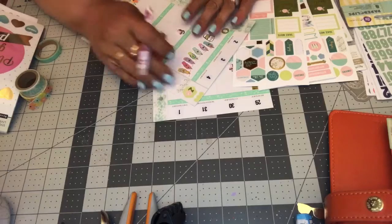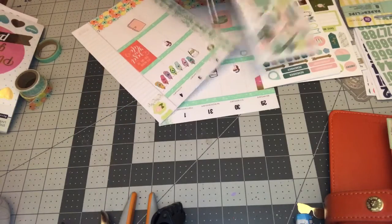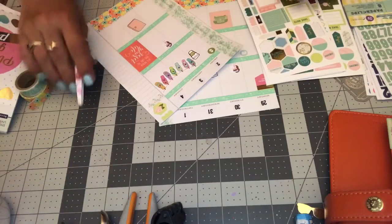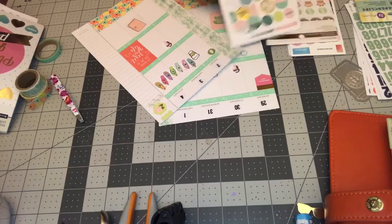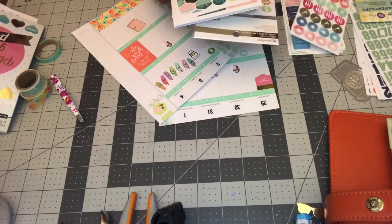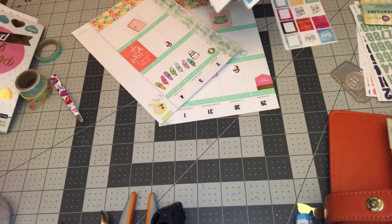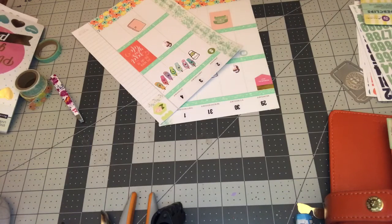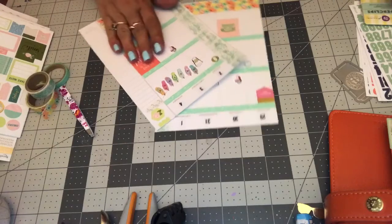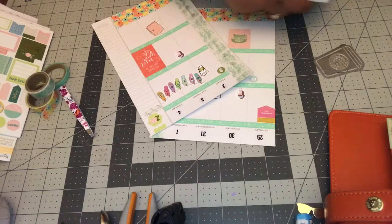I'm going to put this here, and then I will list my to-dos down here. Okay. So for now, I think that is gonna do it. And then I will write everything off camera like I do with my happy planner, just so it doesn't take up so much time.